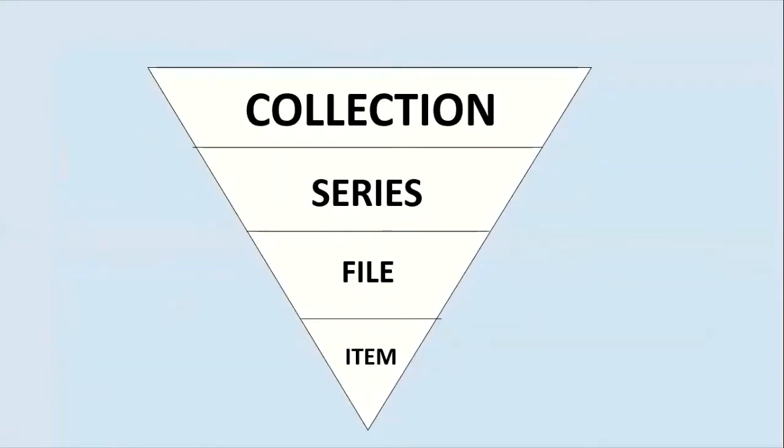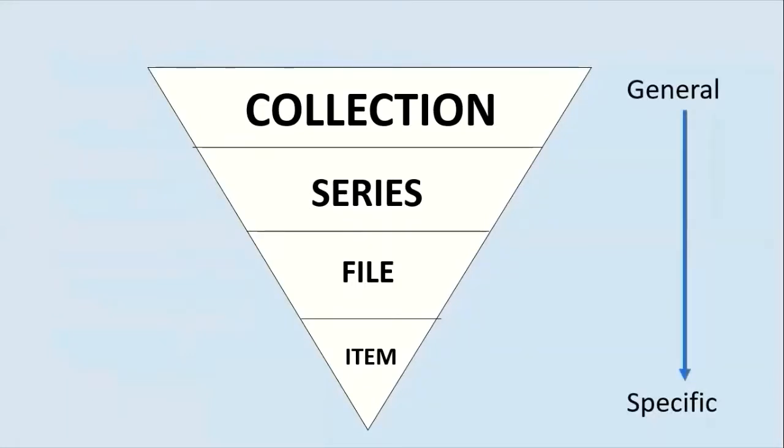Think of an archive catalogue arrangement like an upside-down pyramid. As you go down each level, you get a more specific description, going from the entire collection right down to an individual item. This means that each part of the collection can be seen within its relationship to the collection as a whole.